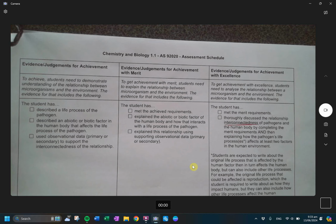The other thing to keep in mind is that there are obviously word limits to assessments. I used to not do that because I wanted you to have the freedom to go into the depth you need for your answers, but then I realized people were writing me way more than they needed to. So now I'm starting to put in word limits. I think it is a realistic word limit for what you need for excellence. If I feel that you aren't reaching excellence and the words are the issue and you actually need more material, then I'll increase the word limit, okay? So those are things to think about.